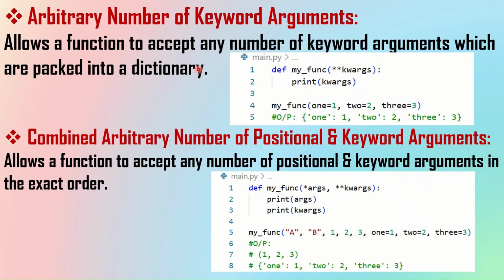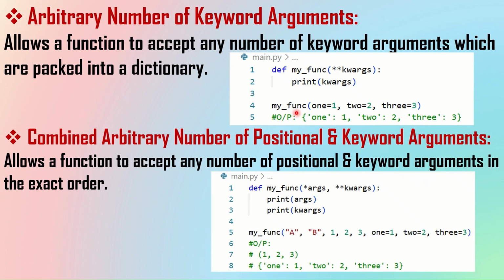How are we going to define arbitrary keyword arguments in the function definition? We need to define it like this: star star kwargs. KW stands for keyword, keyword args, followed by two stars at the initial. In this example, I have defined one function named function, and I have passed keyword arguments by defining star star keyword args. Inside this function definition, I'm printing the keyword arguments that I received.